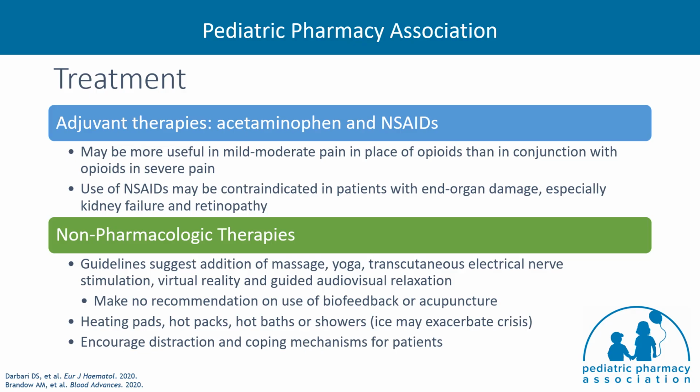And then we can think about some non-pharmacological therapies for these patients as well. So our guidelines suggest the use of massage, yoga, transcutaneous electrical nerve stimulation, virtual reality, and guided audio-visual relaxation as potentially beneficial for patients. Heating pads, hot packs, hot baths, or showers can be beneficial, but ice may exacerbate some of this pain, so it can vasoconstrict, and so generally recommended to stay away from that. And then encouraging distraction and coping mechanisms for all patients can be beneficial.